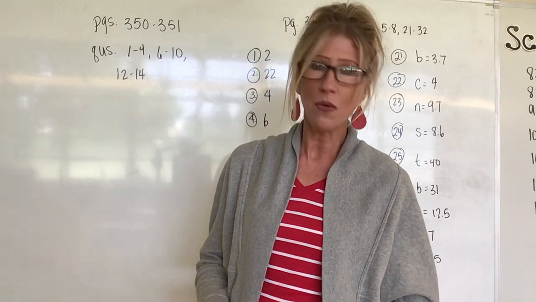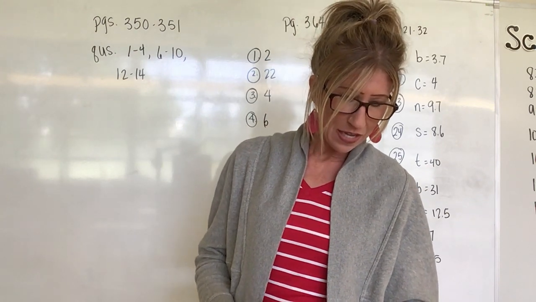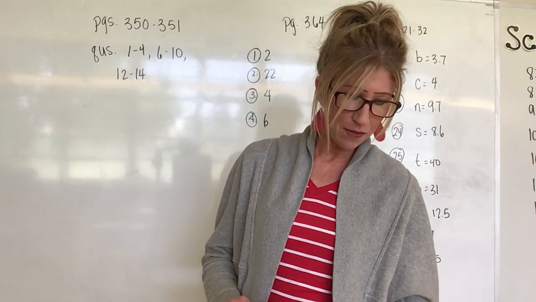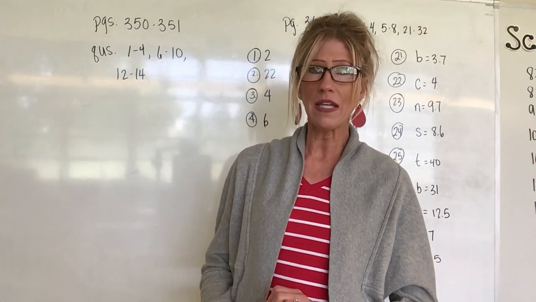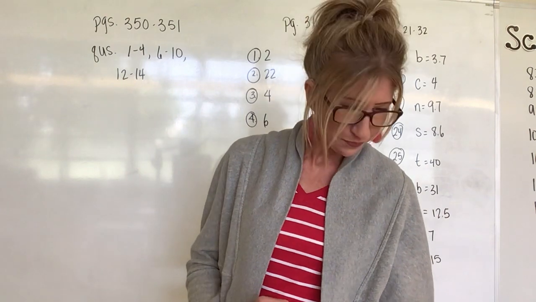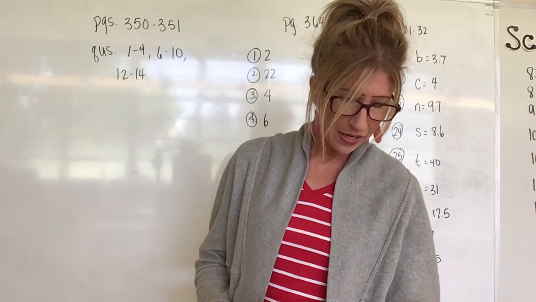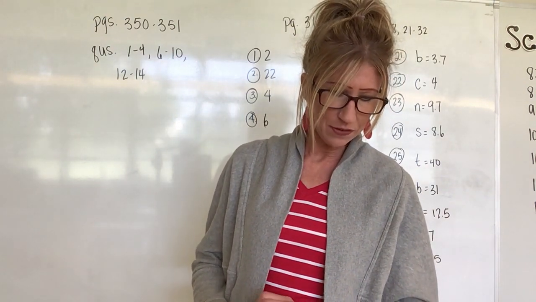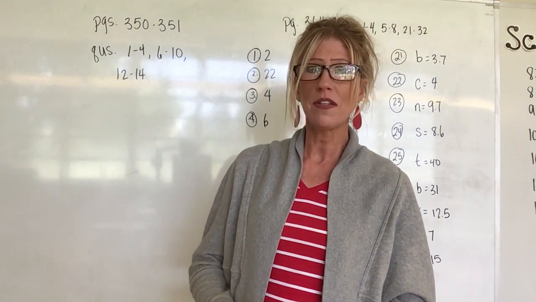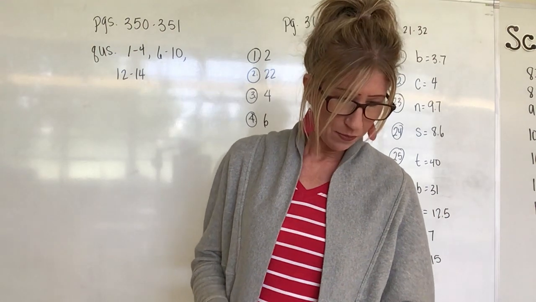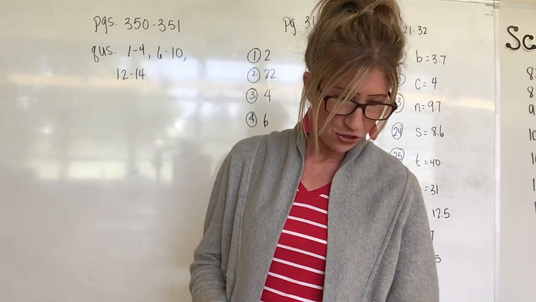Number 2, the blank of a data set is the sum of values divided by the number of values. That's the mean, A, the mean. Number 3, a or an blank of a data set is much greater or much less than the other data values. We talked about this, that would be the outlier. So number 3 should be G.